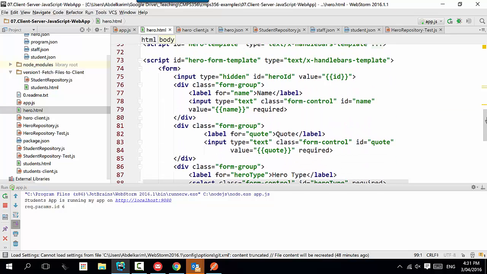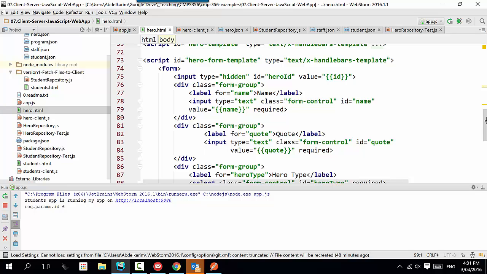Here is the form, if you remember. It just has this hidden field, which is just to put the ID in case of edit. In case of edit, this one will have a value. In case of add, of course, this one will be empty, because I sent an empty object to this template, so it will say, oh, there is no ID, so it will be an empty string.